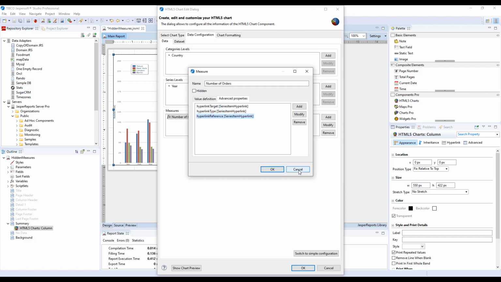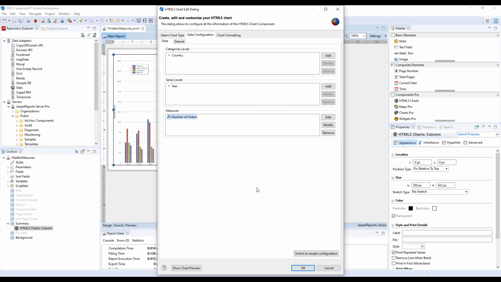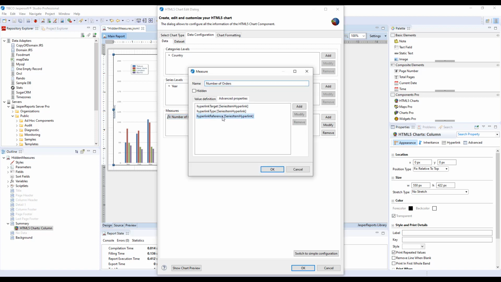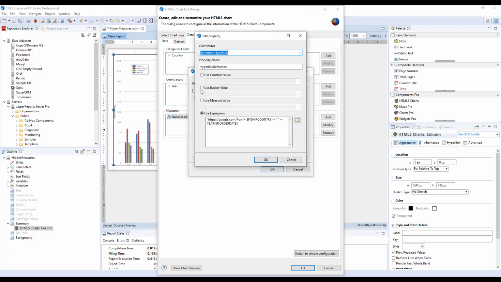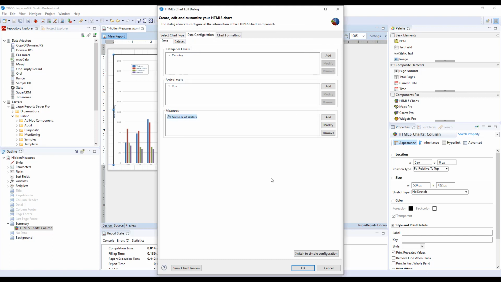So what is our other option? Our other option would be to create another measure and pass the measure value through here. But we do not want to print the measure. We do not want to print any text, and how would we even print it on a chart? So this is where the small feature of hidden measures comes into play.